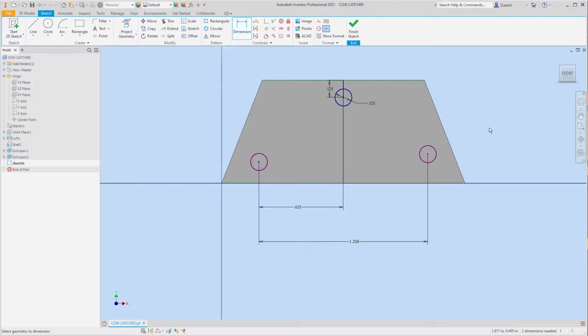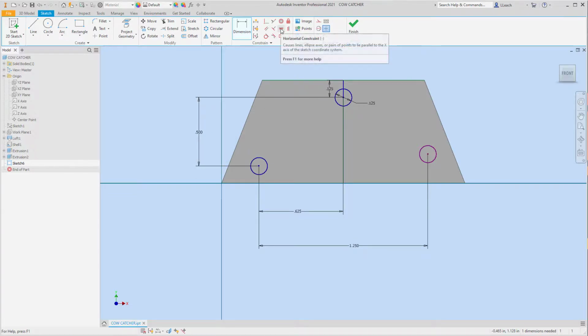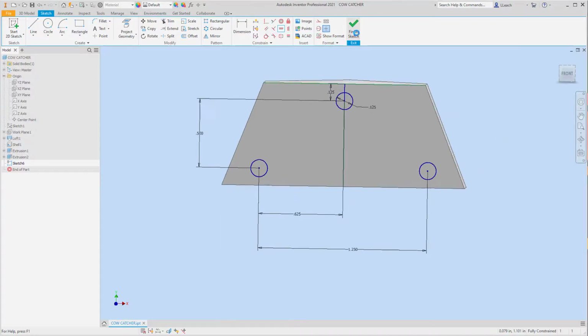All right, now I need to dimension where they are off the bottom. Oh, actually, not the bottom. So the dimension from this center to the center of these, it tells me, is 0.50. Hit the check. And I'm going to line these up, so I'm going to use the horizontal constraint. I'm going to click the center of this one and the center of this one, and it lines those up. So now I can finish my sketch.